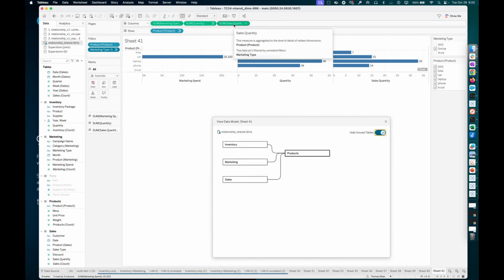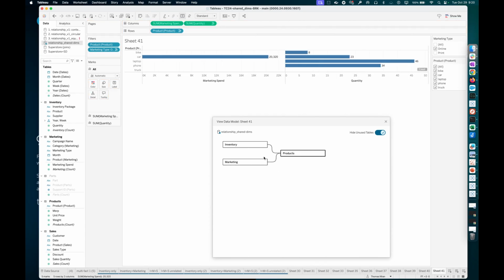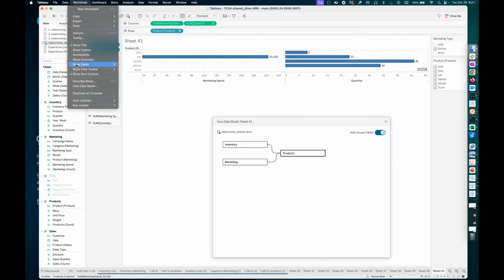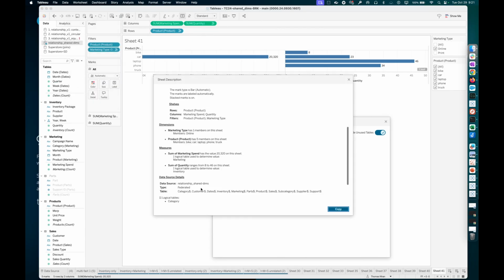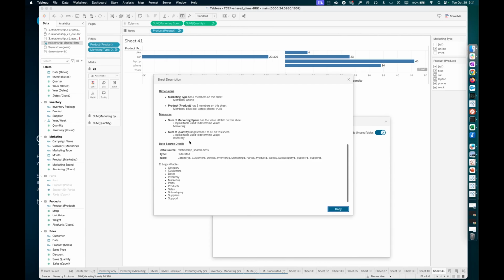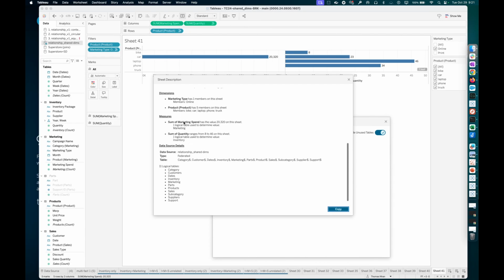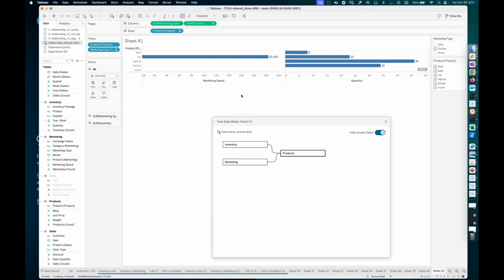So if I were to say I remove sales, you notice Tableau will only show you the tables that are involved. There are two ways of doing it. You can do it visually this way, or you can use the existing worksheet Describe Sheet. Let me show you in Describe Sheet. For the different measures, it tells you what tables are involved in generating each of the measures. So these are the ways that were available for customers to use.